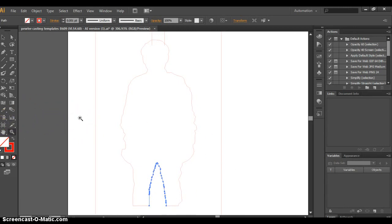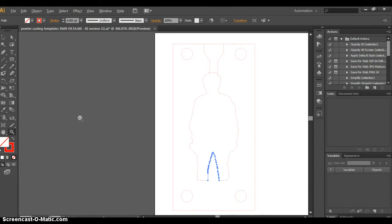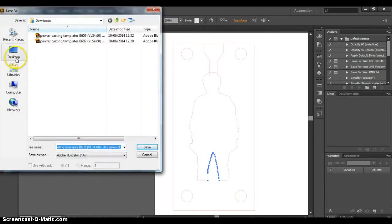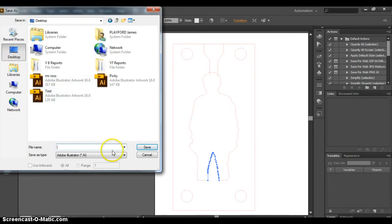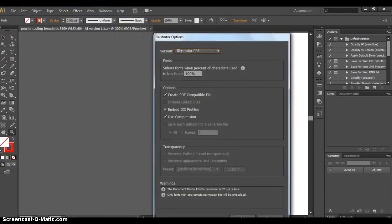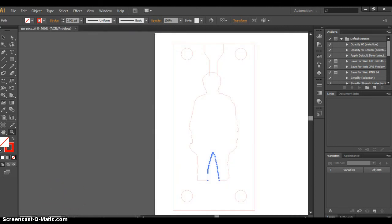So if I zoom back out, again by clicking ALT, you can see where we are. We just need to save that to our desktop, and I'm going to title it Mr. Ross. Save that to my desktop. Now we're complete, ready to go and laser cut our file.